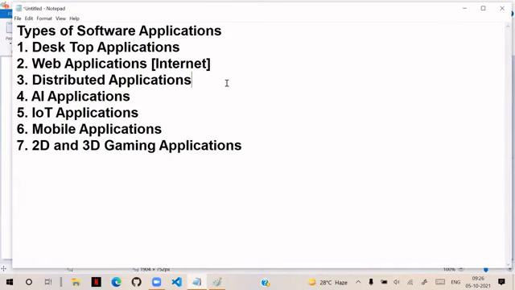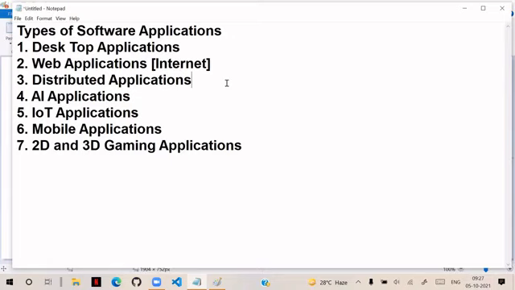We call this application distributed. So on your mobile, you are using Facebook, WhatsApp, Amazon. All these are not mobile apps. They all come under the category of distributed application. Mobile application means mobile native applications. For example, on your mobile, you have camera, calendar, calculator. All these come under the category of mobile application.